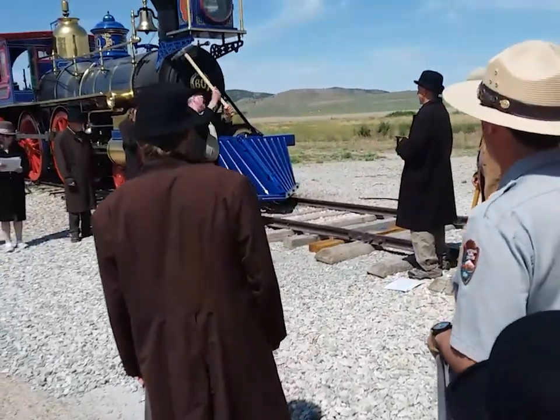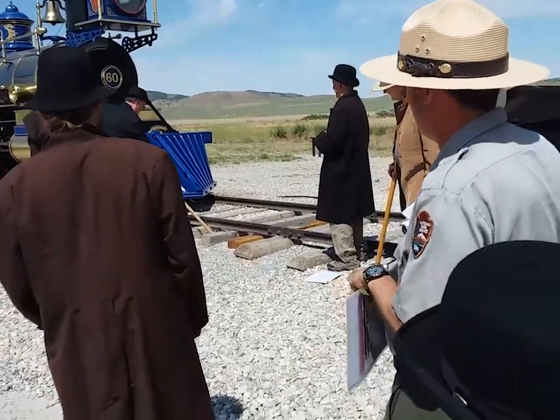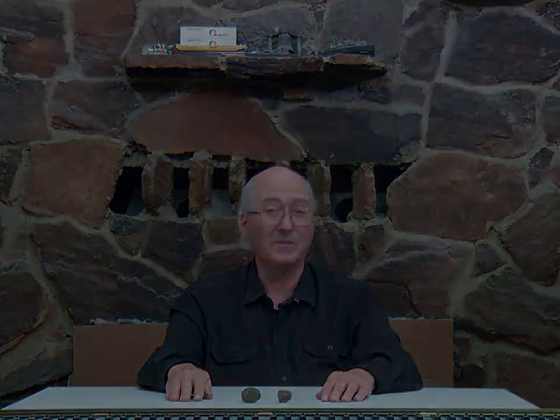It does help if you're good at swinging one. Today, power equipment is more often used to drive spikes, although the spike maul is still part of every maintenance worker's equipment. Early on, the rails were placed directly on wood ties. In North America, the tie plate was added to help spread the weight out over more area.